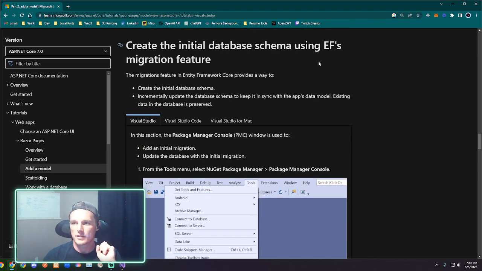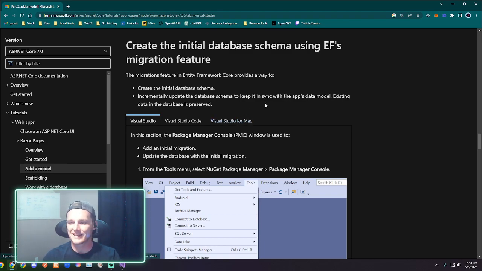So now we need to create the initial database schema using EF, Entity Framework, using Entity Framework's migration feature. This is another concept that I don't fully grasp yet, but it sounds like Entity Framework provides a tool to keep track of your database updates and keep them in sync with existing data.